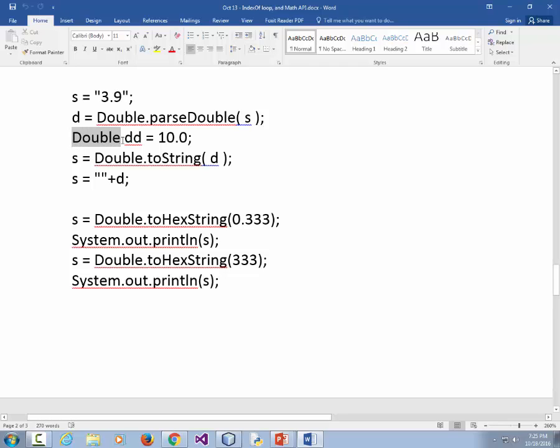So Double is a wrapper class that can handle a double type value, a floating point value that's the same size as a primitive double. But it's got lots of functions involved. One of the most commonly used is parseDouble. You have a string and you want to parse it to figure out what its value is. This is another thing that can generate an exception.